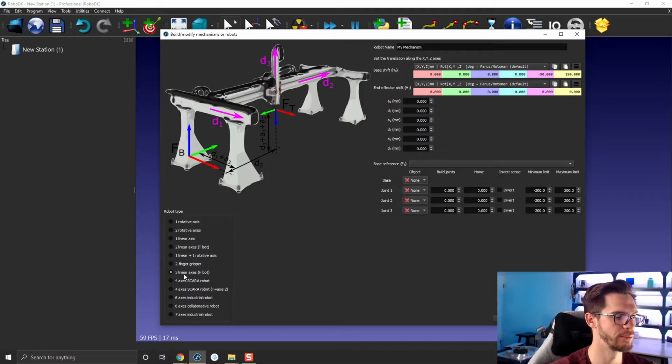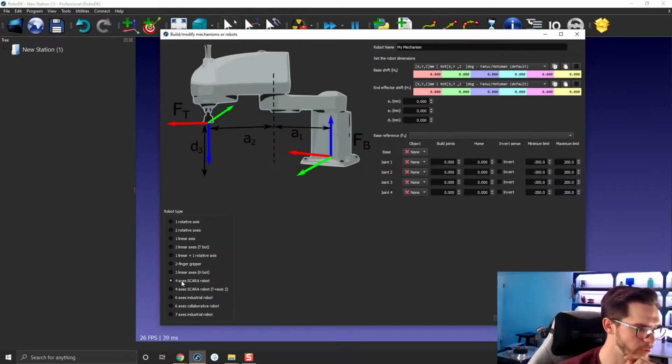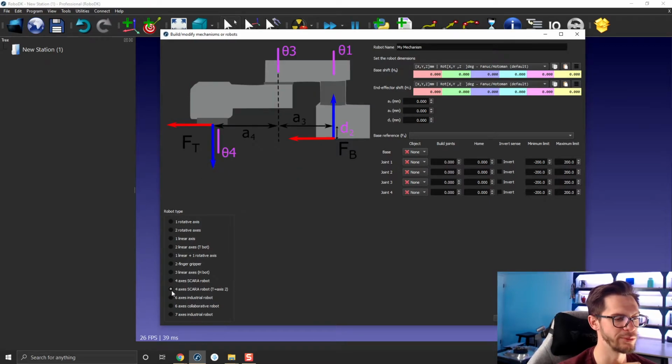You have three-axis robots, so a H-bot or a gantry, so X, Y, Z. You can create four-axis SCARA robot if you want, with rotation, and then rotation and prismatic motion. You can do the four-axis SCARA robot, but the other way around, with this one being the prismatic motion.